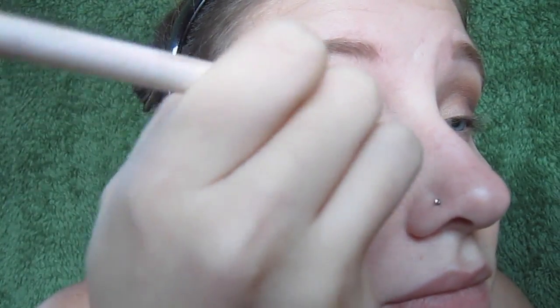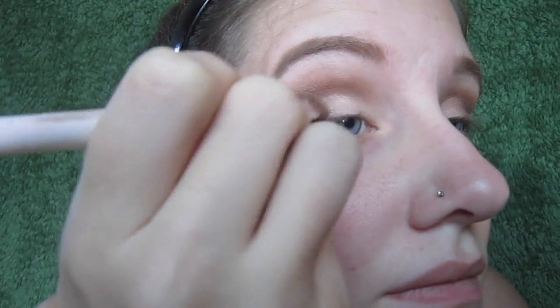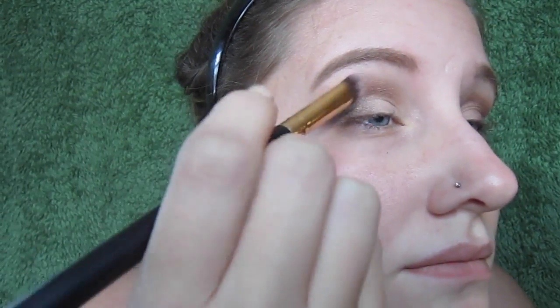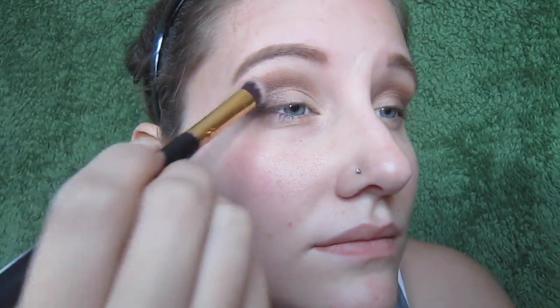To add color to the lid, I'm taking Butter Pecan from the Semi-Sweet Chocolate Bar palette. It is a light champagne-y, peachy, shimmery color. We're going to put that onto the lid, and then take that same blending brush we used earlier and go over the outer V to dust some of that white cast off of it.